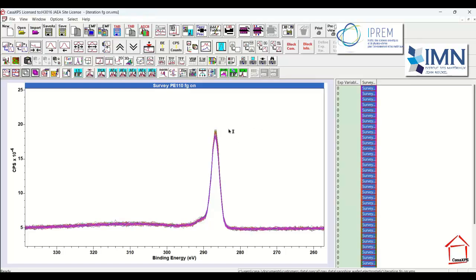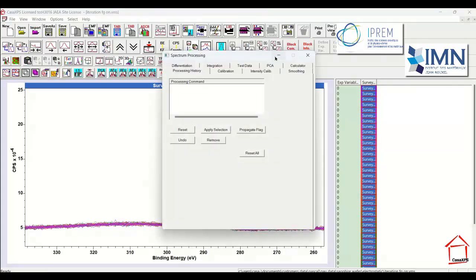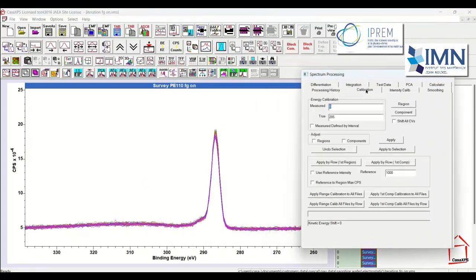So each survey measurement has potentially a slightly different binding energy calibration, and that will be accommodated by the use of the calibration property page on the spectrum processing dialog window, where I'm going to make use of apply by row first region, and also the true energy has automatically come in as 285.